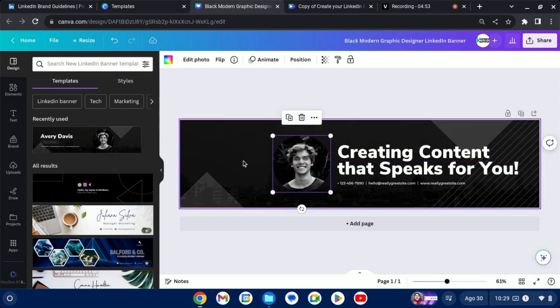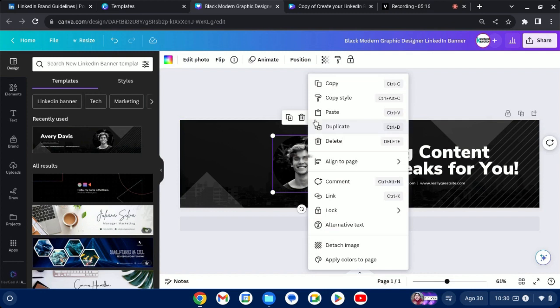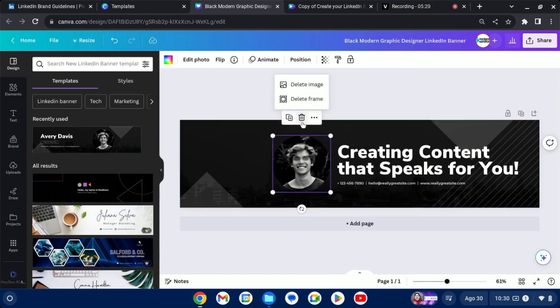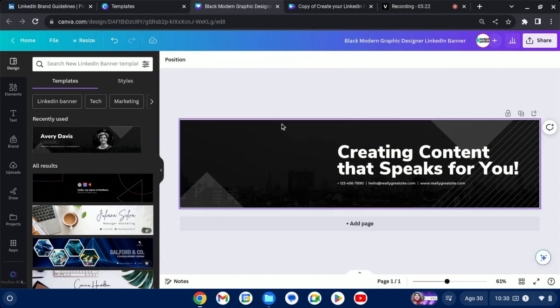The next step is to change the photo. Now, my tip for you is you can upload your own photo, you can delete the background, or you can settle with a circle. But in my example, we will not settle with this frame. We can delete everything. Click this and click the delete button, delete frame.